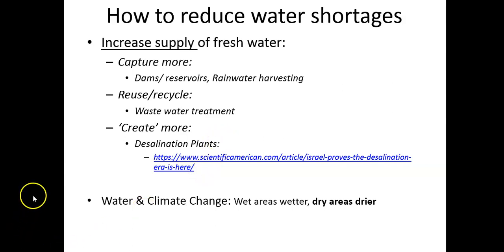Now, looking into the future, or frankly in the present even, climate change is causing challenges in being able to do these types of things, to increase the supply of fresh water where there are shortages, where there's not enough available. Because one of the things that we'll talk about when we get into climate change is that it is already happening and is expected to happen to a much larger degree, that parts of the world that are already wet, i.e. get a lot of precipitation, are expected to get more, and places that are already dry are expected to become drier, shrinking the supply further and exacerbating the challenges that those places already have.